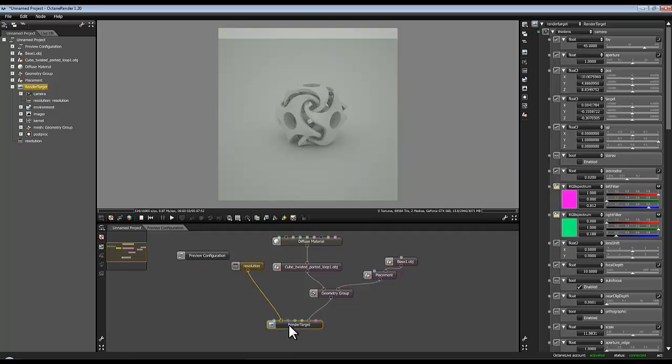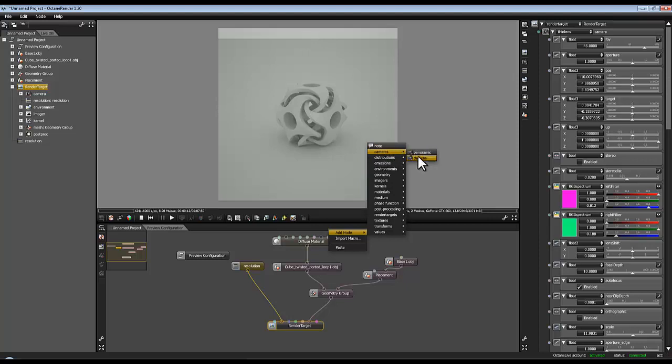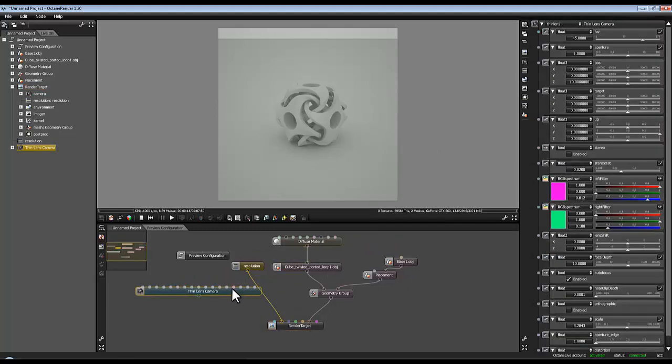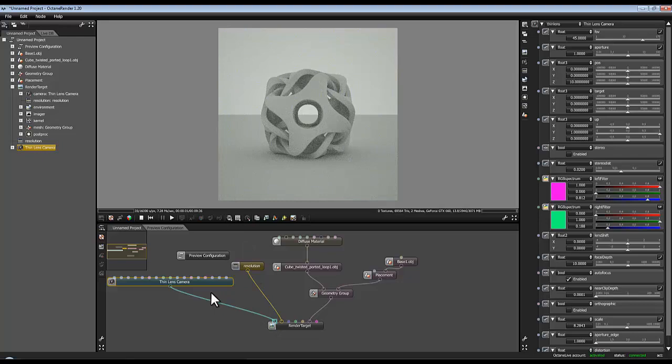Other things that I might want separate, well, you see there's a camera one. So if I add node and then choose camera, I've got the choice of panoramic or thin lens. So I'm going to choose thin lens, and then you see it's turquoise, I can plug it into the render target. So you can see now I've done that, it's repositioned itself.